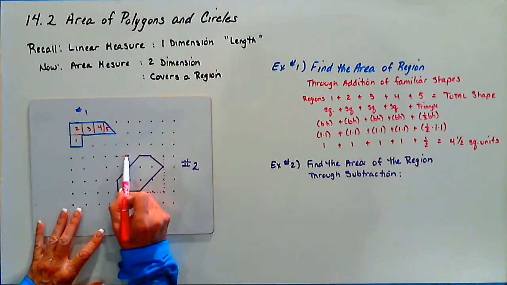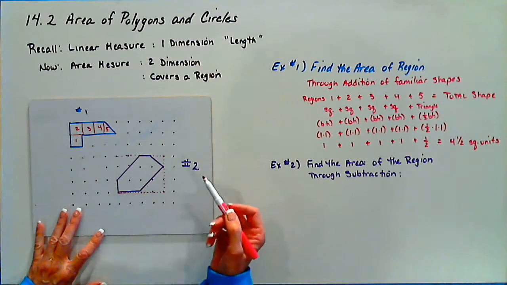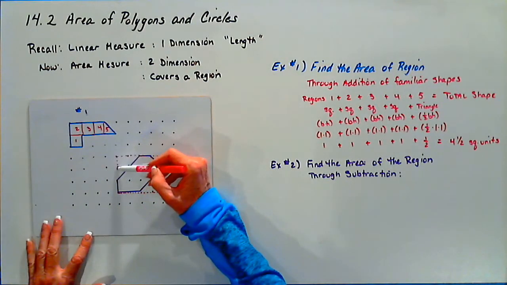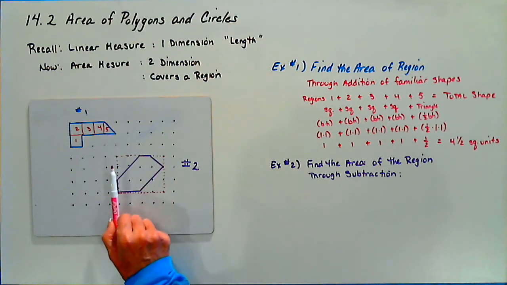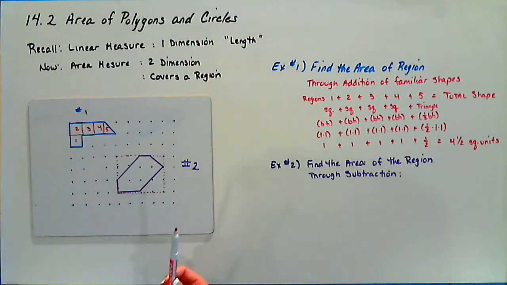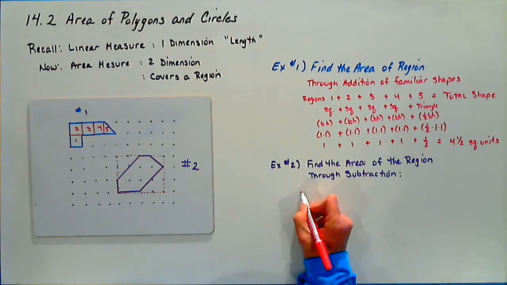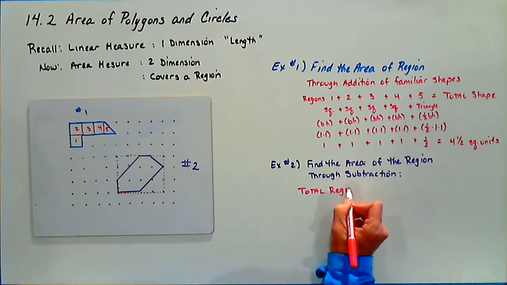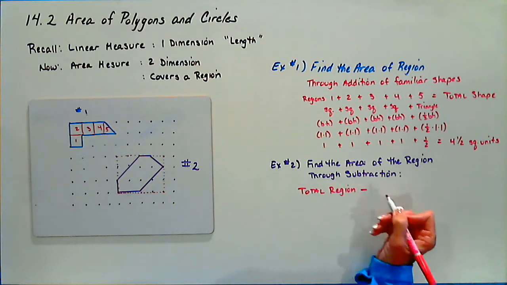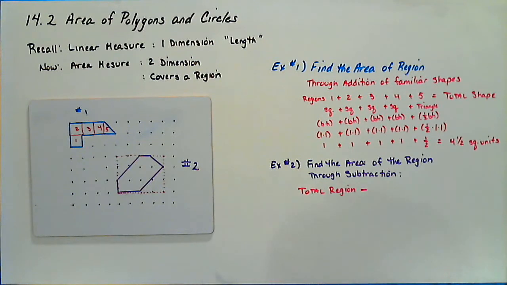So again, when I taught this in junior high, what I would tell them is, imagine you're making cookies, and you want the cookie to be the shape of that purple polygon. So think of cookie cutters. Usually you roll the dough out, and then you cut and take away the pieces you don't need. So in this case, I'm going to first start with the total region, and then I'm going to subtract out the parts that I don't need.